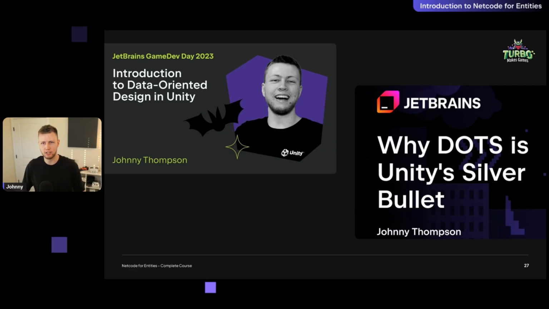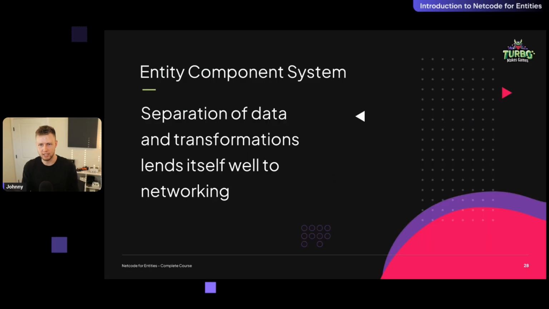It went much more in depth about what ECS is and how it interacts with this broader thing called DOTS, which is Unity's data-oriented technology stack. If you are interested, I think that would be a good place to start to get a little more knowledge about what you get with Unity ECS.